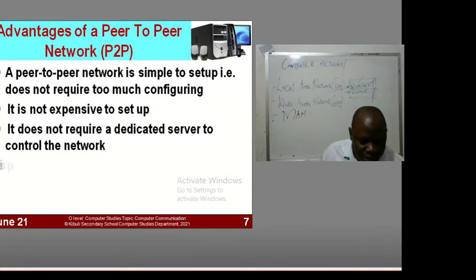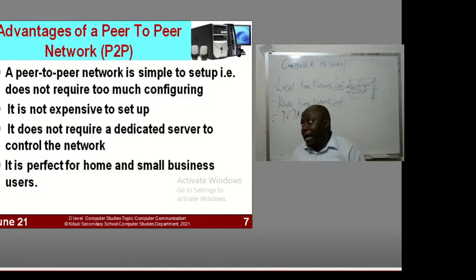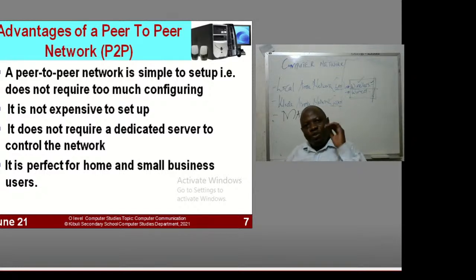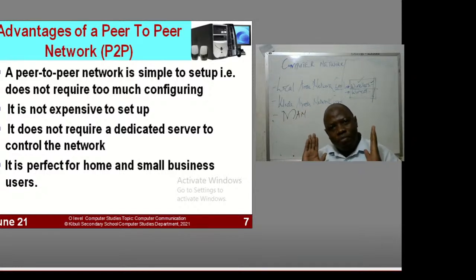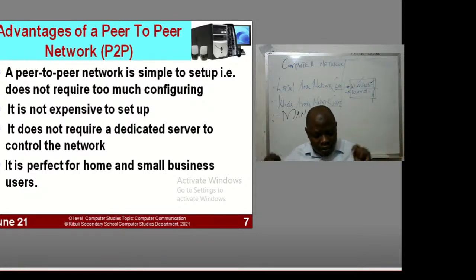And we are looking at those advantages. One, a peer-to-peer network is simple to set up. That is one. As I told you, a question will come, and such a question comes in section B, where they are asking you either to use wireless or wired. When it is open and not talking about wireless or wired, I told you the simplest methodology: you go on and talk about connecting two phones together. And those two phones at that level, that is peer-to-peer. That is what I'm talking about.